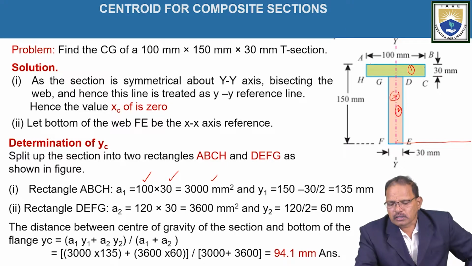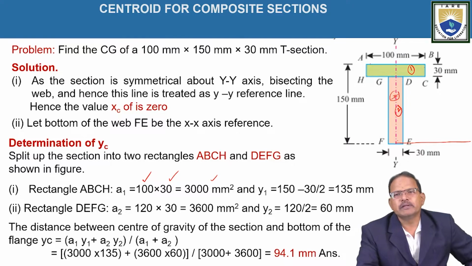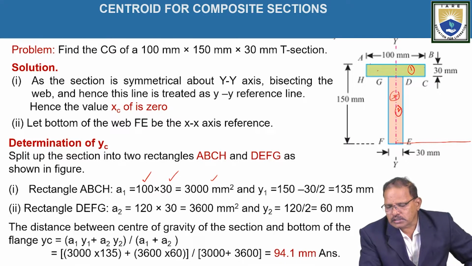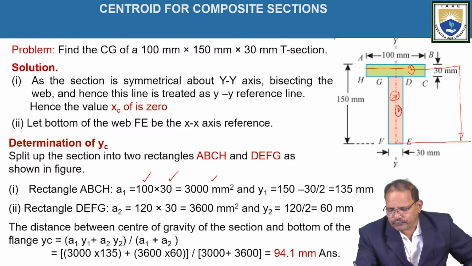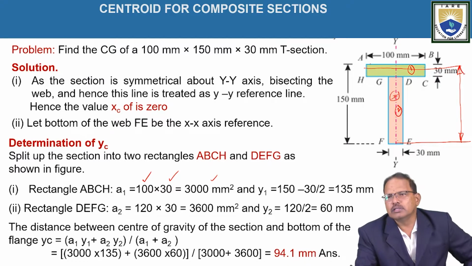Similarly, we have to take the center of gravity of the first rectangle with respect to the x-axis. The center of gravity of a regular figure always lies at a definite point. For the rectangle, it is the intersection of the diagonals, or just the midpoint of the height, which is half of the 30 mm. But we have to locate that y1 position with respect to the x-axis. That means this distance is required, so this is treated as y1.